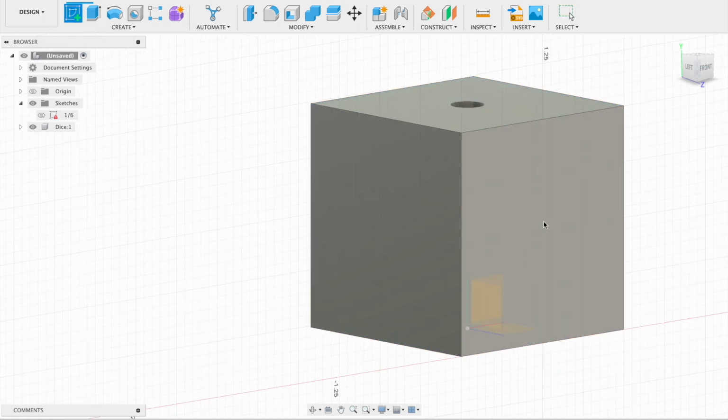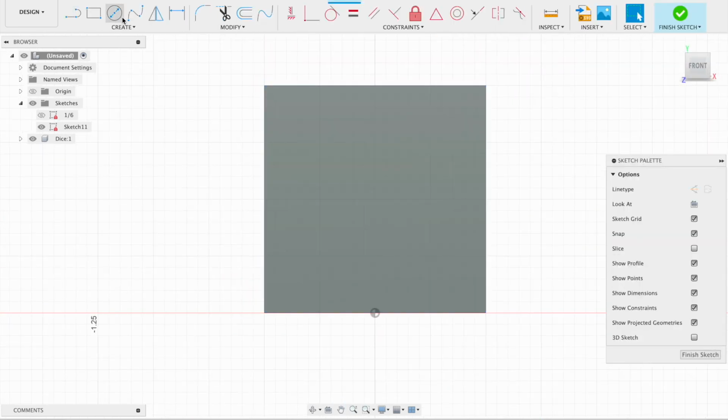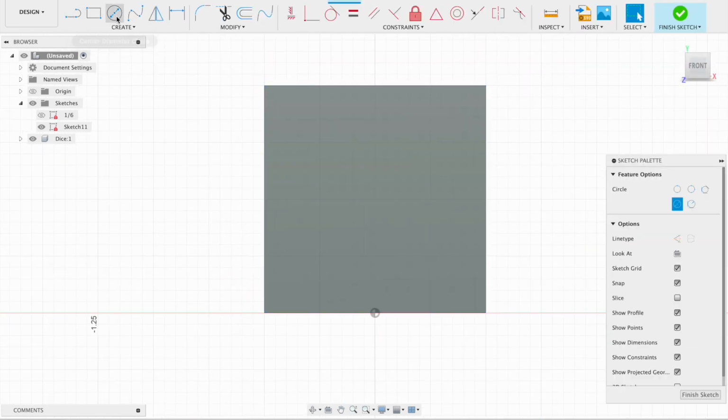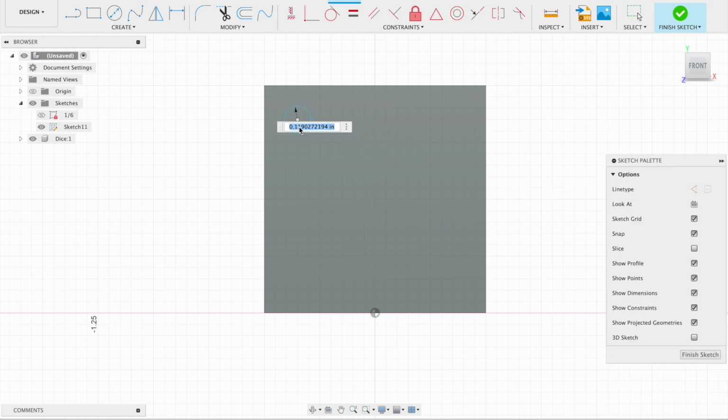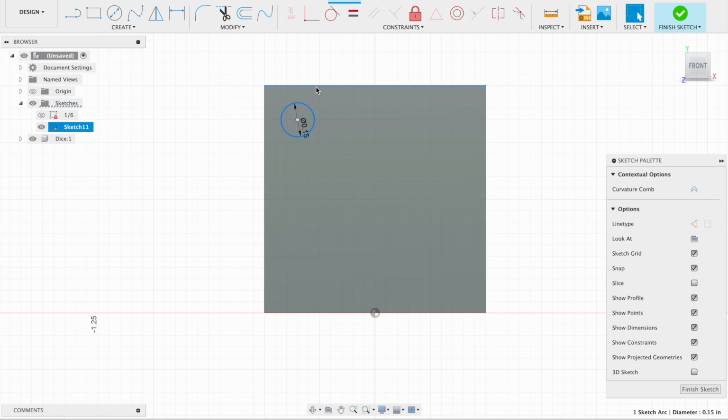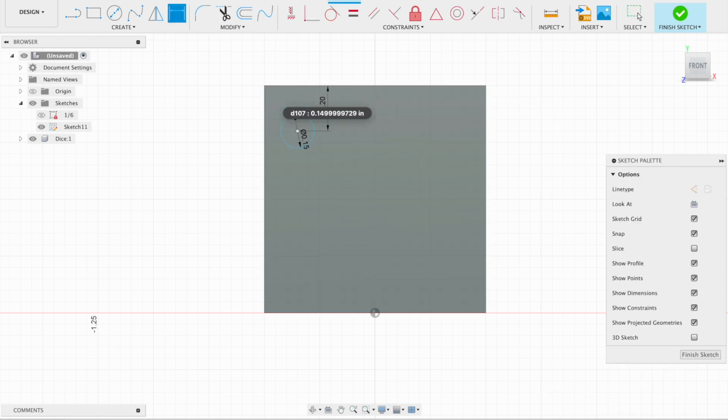So next, create a sketch on any other face. And then I'm going to show you another way to do this. I'm going to dimension this to be 0.2, and I'm going to relative dimension this to be 0.2. You just click the dimension that you want to relatively dimension it to. And essentially relative dimensioning is tying these 2 dimensions together. So if I were to change this to 0.5, well then that would change to 0.5 as well.